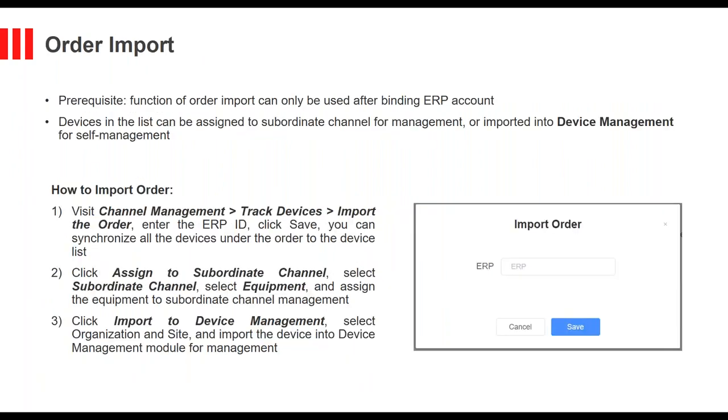In addition, I mentioned earlier that you could also enter MAC addresses and a lot of these devices through an order import. And as I mentioned earlier, many of these things have a requirement to bind it with an ERP account in order to have this operate. So once you put in this number, it will go ahead and look up what particular sales order and automatically pull in those specific things. So we started including lots of interfaces that enable you to work with a lot of ordering systems, so that this goes well beyond just being able to configure devices, but it also gives you the ability to work with your supply chain and be able to sort out all of the different suppliers if that is something that you do.